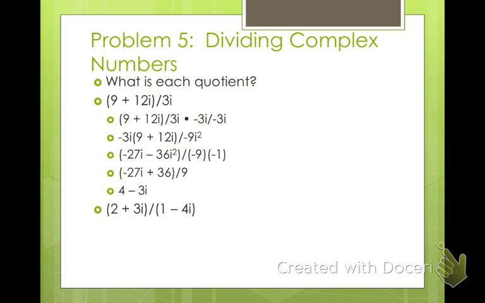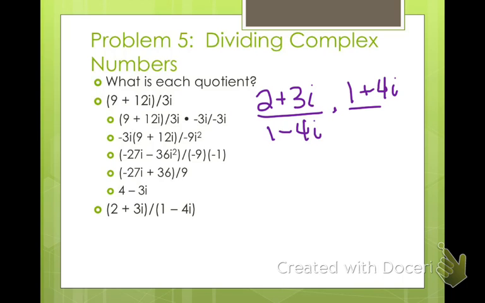Okay, so what about this one? We're going to have to use our complex conjugate, not just the opposite, for this one. So let me rewrite this. Grab another fun color. How about purple? 2 plus 3i over 1 minus 4i. Now, we're going to multiply by its complex conjugate. If you remember from our vocabulary, that's the same thing, but with an addition sign in between. Okay, and then we need to FOIL the top and FOIL the bottom.